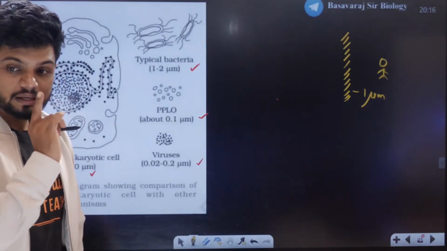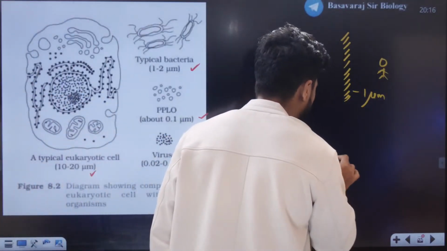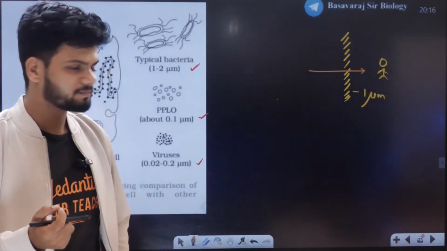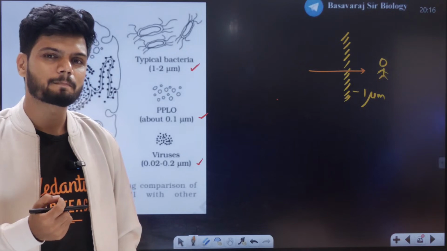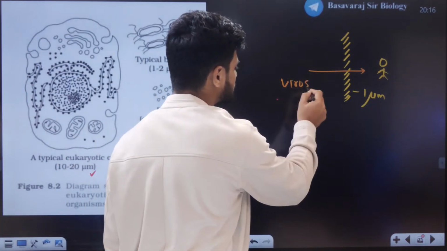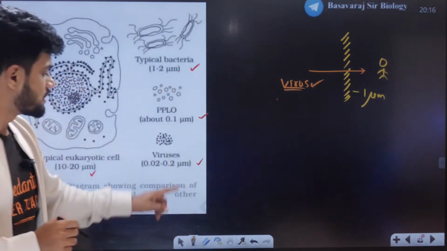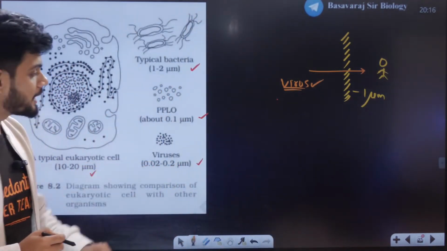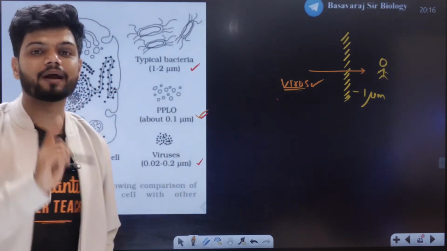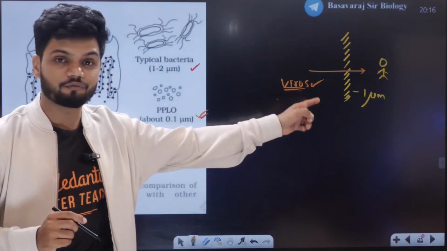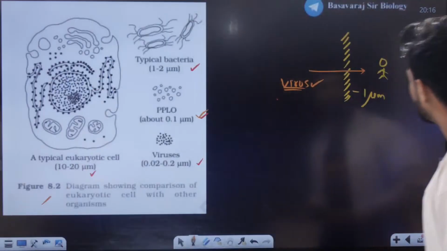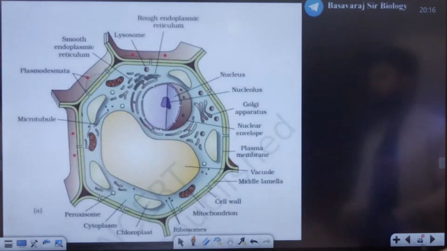Now can the virus enter, students? With a 1 micrometer filter there, can Ami get damaged? Can she get the virus? Can the virus pass through? Yes, sir, because virus size is 0.02 to 0.2. Can the PPLO enter? Yes, PPLO can also enter. So remember that. For a 1 micrometer filter, they can enter easily. So viruses cannot be stopped. Viruses need a very proper filtration unit.